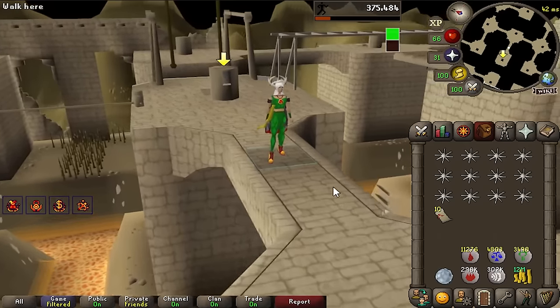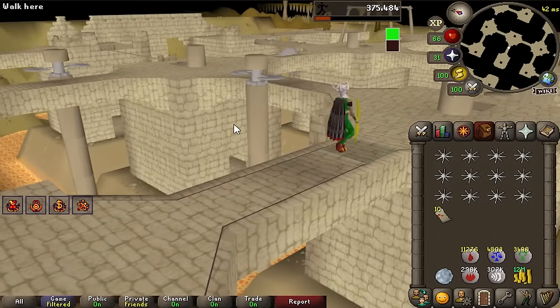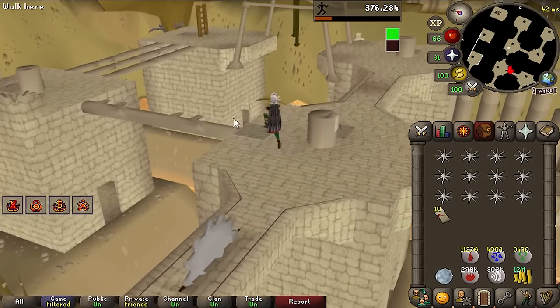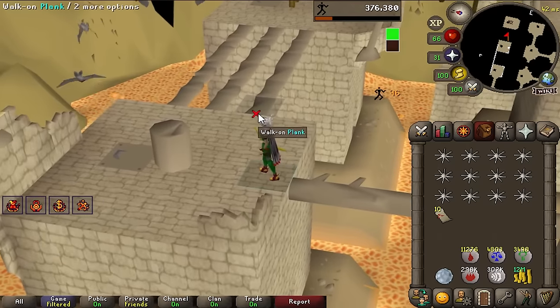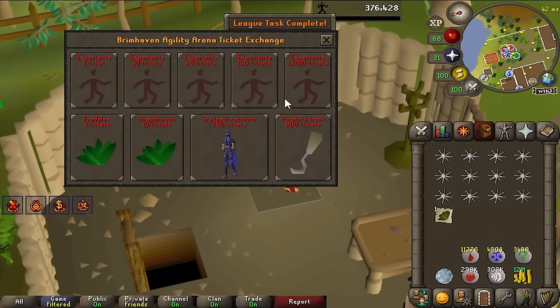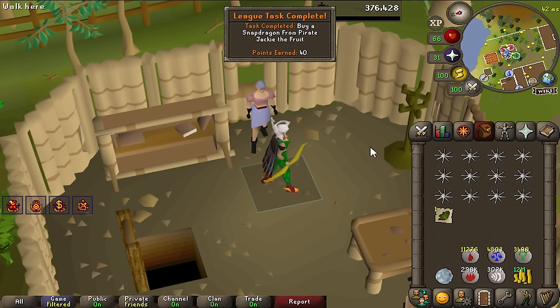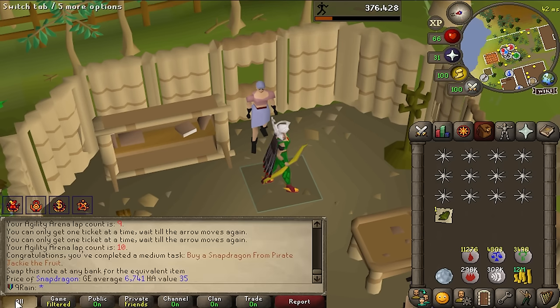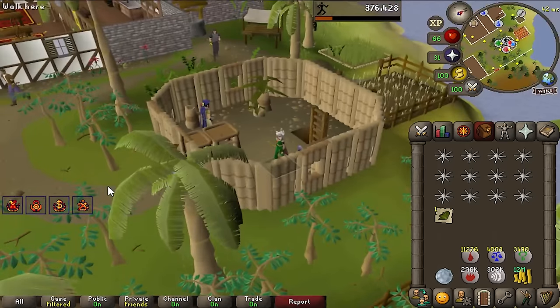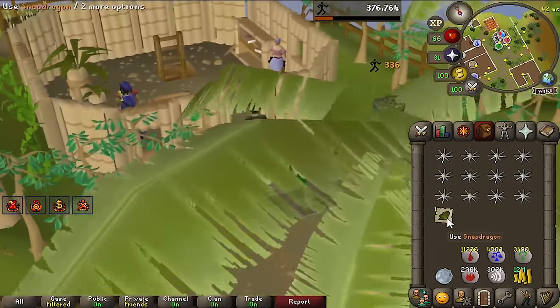Hello, it's me. Fake Nine Rain, doing Agility Arena in the fake game mode. We've got 10 tickets here within my hands. Don't fall. Getting a ticket was a task, but also, if we come over here and we trade this pirate person, we get one Snapdragon. That is so bad. Okay, well, there you go. There's another task. We got a Snapdragon.